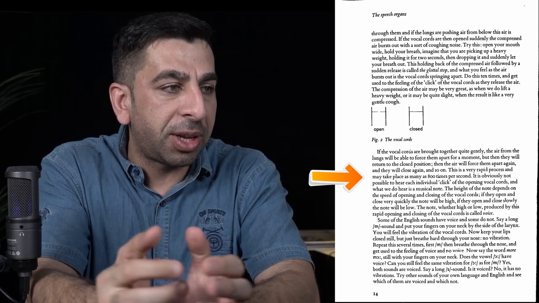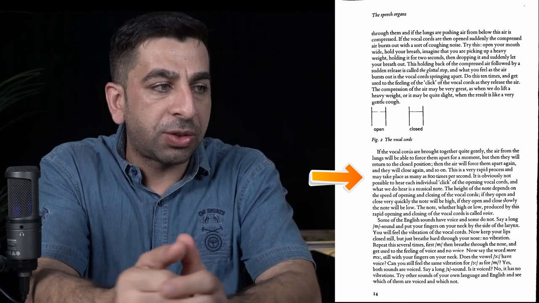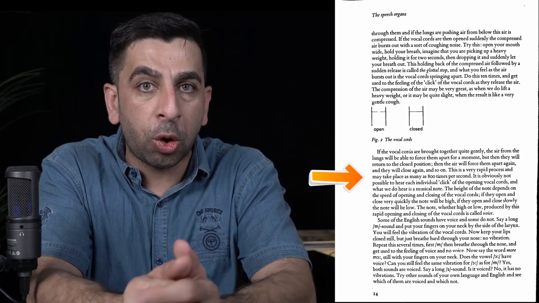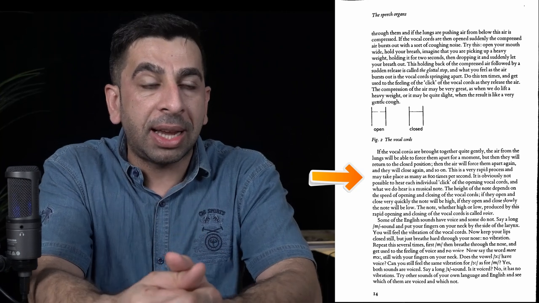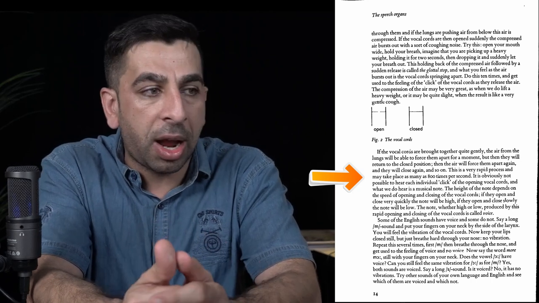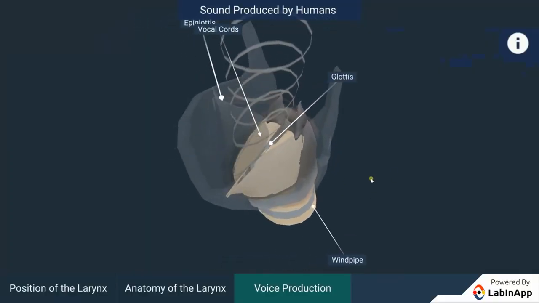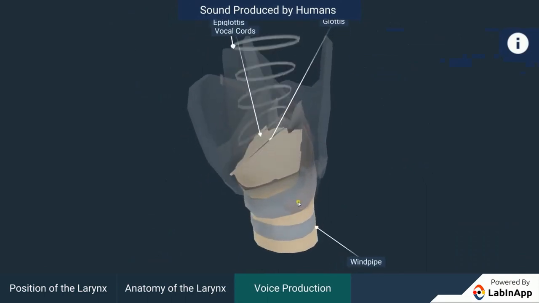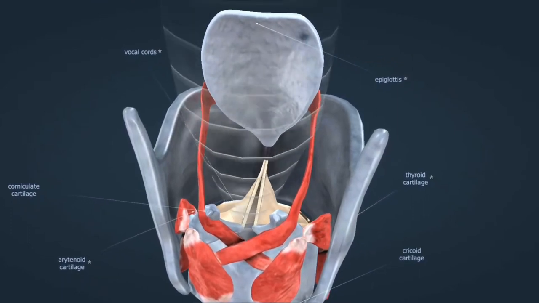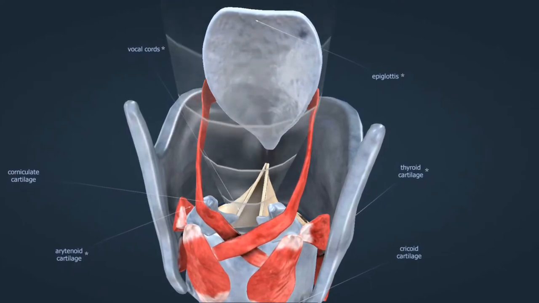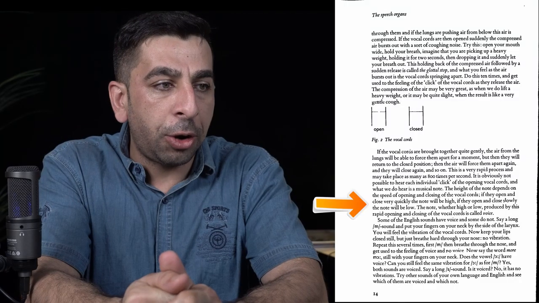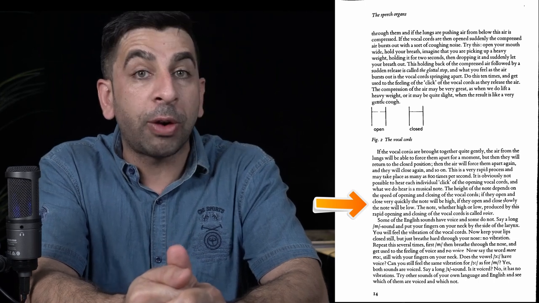The height of the note depends on the speed of the opening and closing of the vocal cords. If they open and close very quickly, the note will be high. يعني إذا هذه النوت الموسيقية إذا فتحت هذه الأوتار الصوتية بطريقة مفاجئة وأغلقت بطريقة مفاجئة مع وجود كمية هواء كبيرة راح النوت الصوتية حتكون عالية، but if it's gently open then النوت الصوتية ما حتكون عالية.